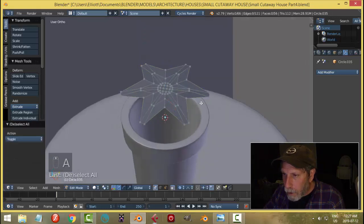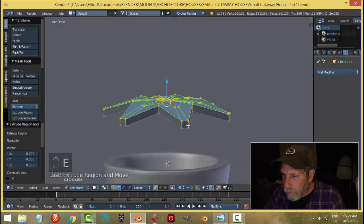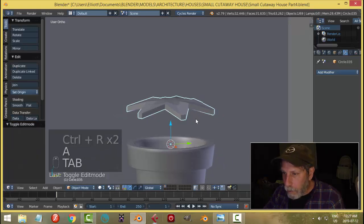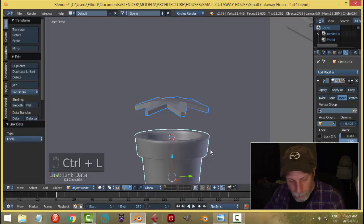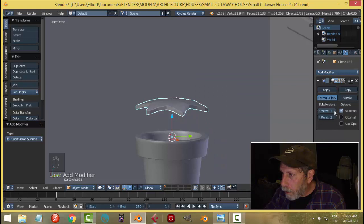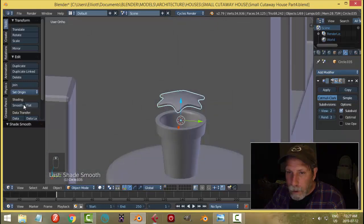That's it. Select it, E, do that. Put an edge loop in here, and then maybe one down there. Try our subdivision surface. Control L, mark. What did I do? No, I don't really want to do it that way because I don't necessarily need all those warping on it. Glue 2. You know, just like that. It's pretty small.